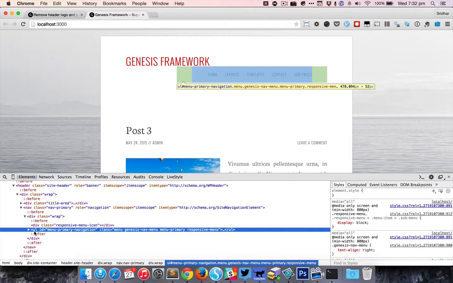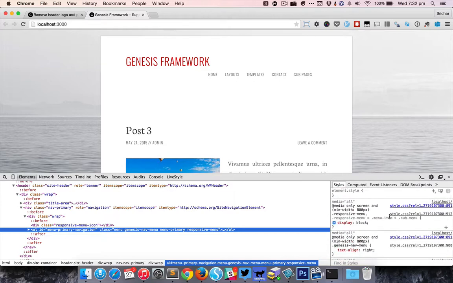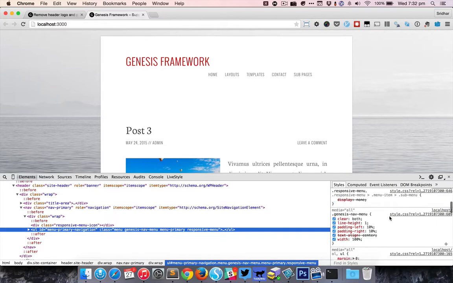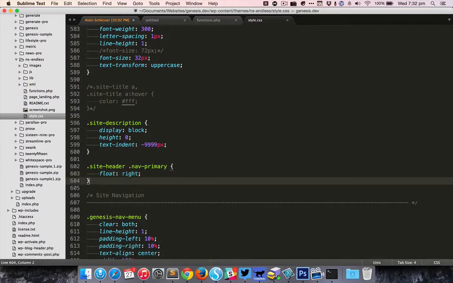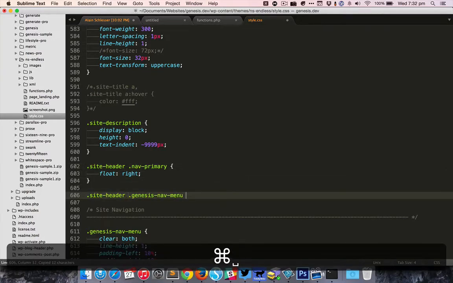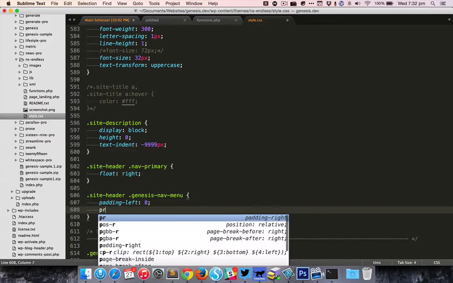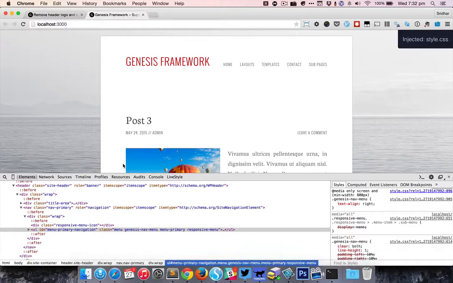We can see that for the UL, there's a left and right padding of 10% for Genesis nav menu. So we can get rid of that, for the one which is inside the site header, like that, so it goes to the top.